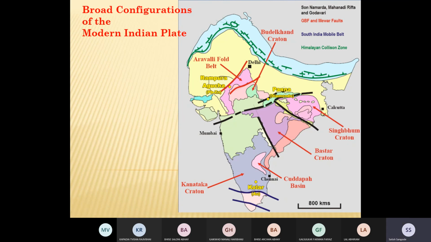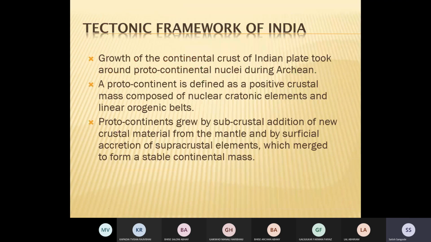how these different lithologic associations can be reconstructed. The geology can be reconstructed using these records of lithology, structure, and tectonic deformation. All these things are nothing but the tectonic framework of India. And generally we keep the Himalaya separate. Himalaya is special, we have to give special emphasis to Himalaya. So we will see today the other part of the tectonic framework of India.